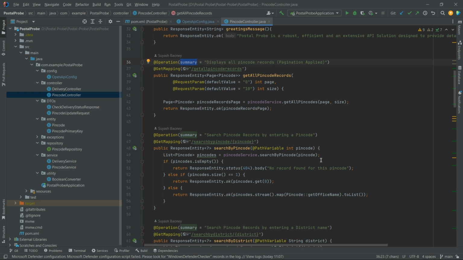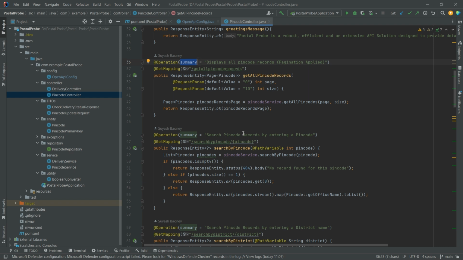Additionally, what you can do is give @Parameter and @ApiResponse to provide more detailed information here. I haven't done it, but you can do it. The @Parameter annotation is used to describe the parameters of an API endpoint. These parameters can be of type URL path, query strings, headers, or cookies. It helps consumers understand what data they need to provide to use an API endpoint correctly.